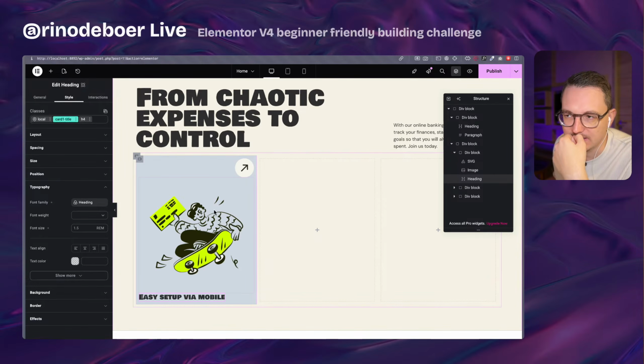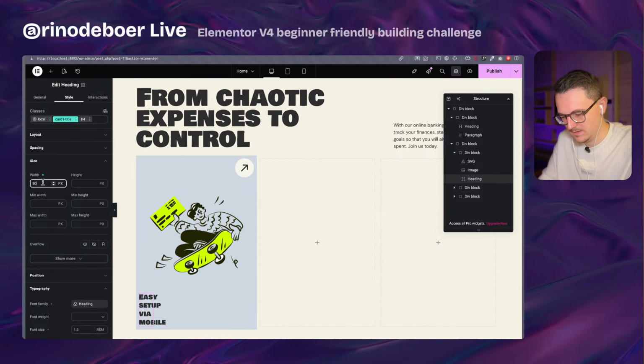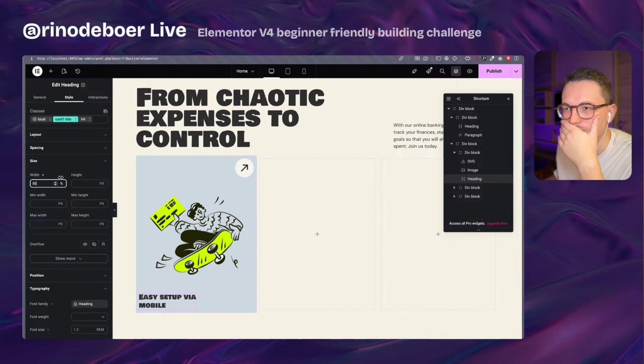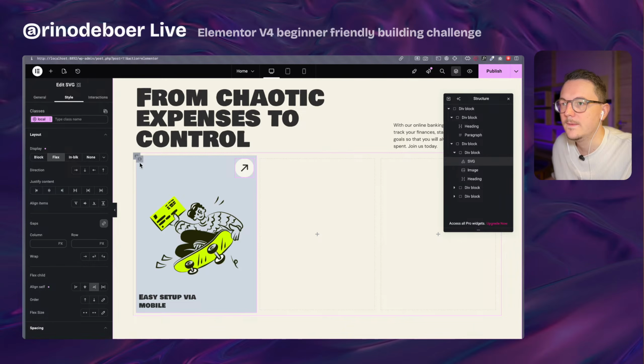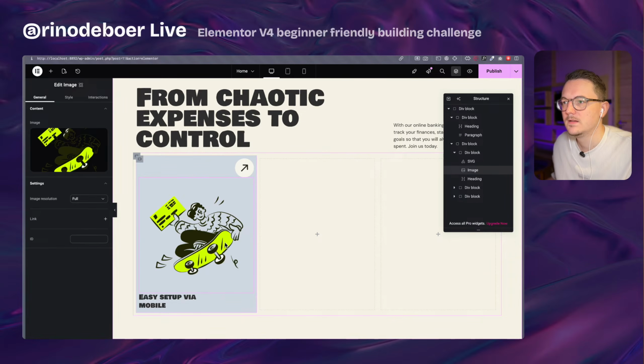No, probably not, because these images need different alignment. So this is a solution to do it. It's not perfectly pretty, but we need to make sure that this one breaks. Probably at 60%. Okay. So then the image.